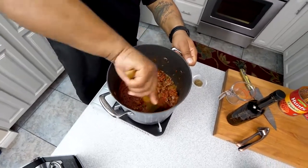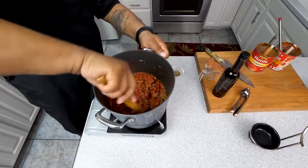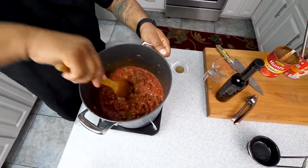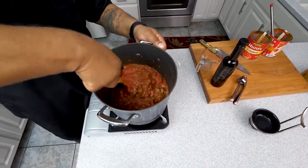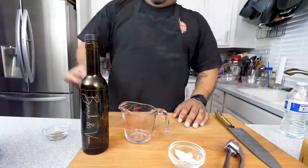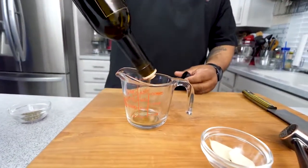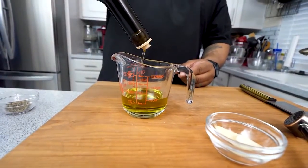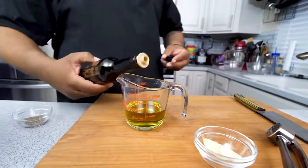Now we're gonna cook this in just a little bit. So once it comes up, once I start to see it boil, we're gonna set it on simmer. And once it starts to simmer, then I'm gonna go ahead and add my herbs. And this is where we're gonna level up with the flavor, folks. Okay, so look, let me go ahead and take my measurement. We wanna get 1/3 of this basil infused olive oil, right? Just like that.